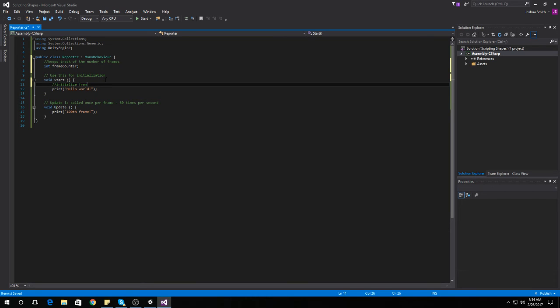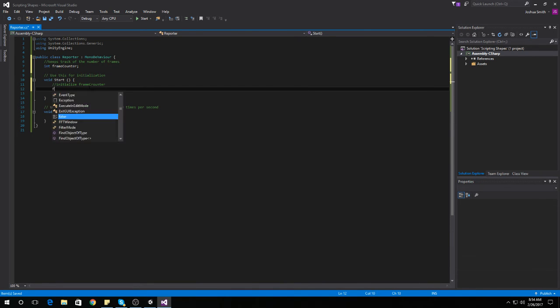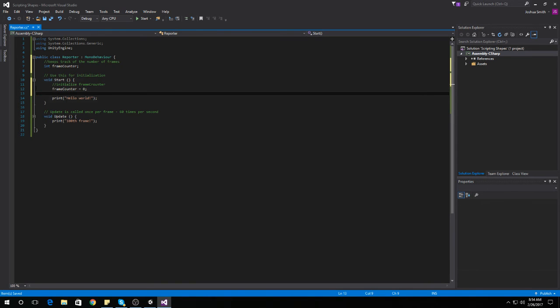So I'm going to initialize frame counter in my start method. And notice that Unity inserts a comment for us to kind of prompt us to do this. It says, hey, the start method is where you should do all of your setup, right? Use this for initialization. So initialize the frame counter equals 0. And then I'm going to print hello world just to let the console know that start has done its work.